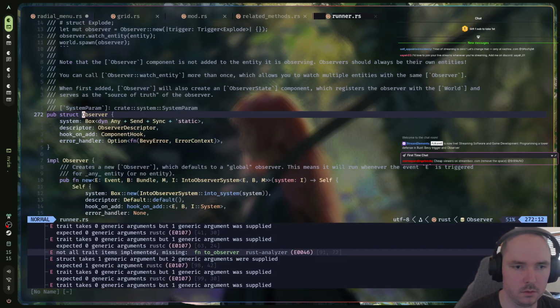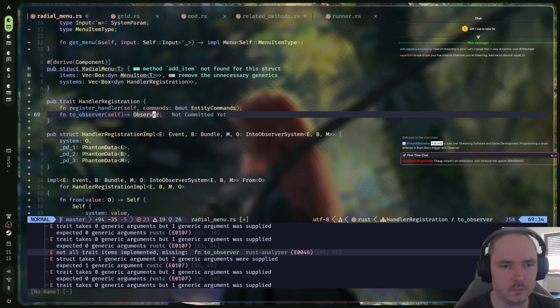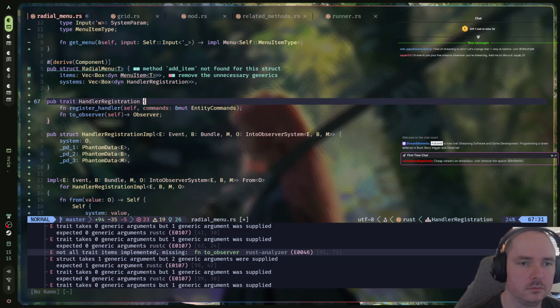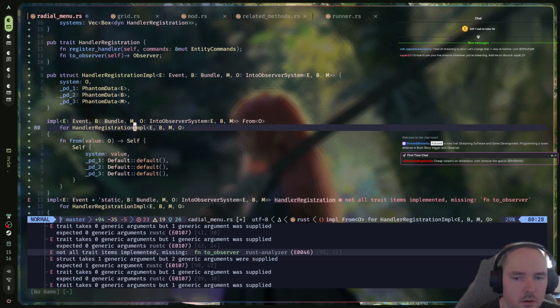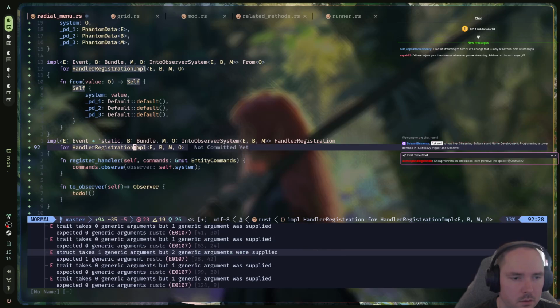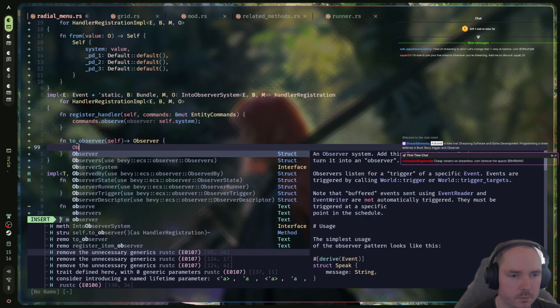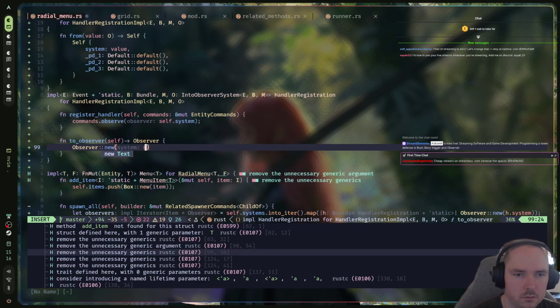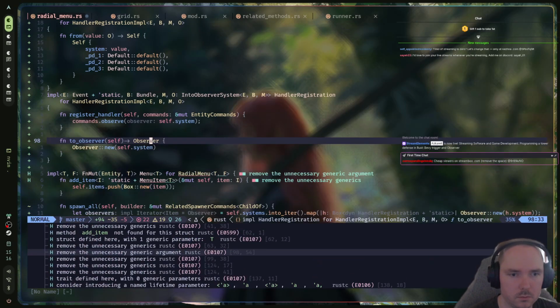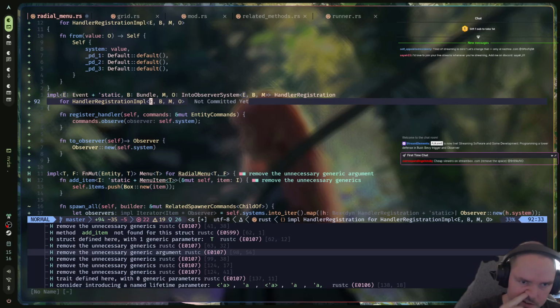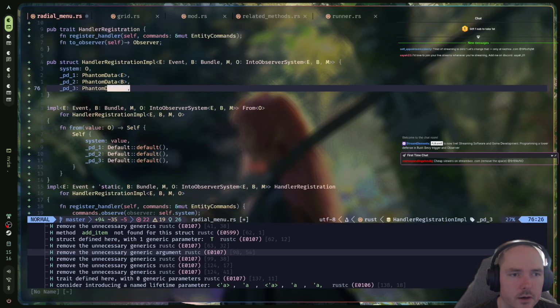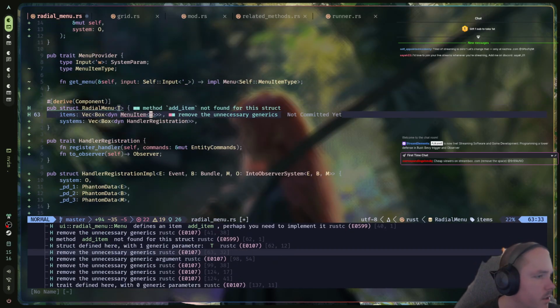Observer. And now I can go in here. Observer, new cell system. Right. Perfect. So now I have my observer here.